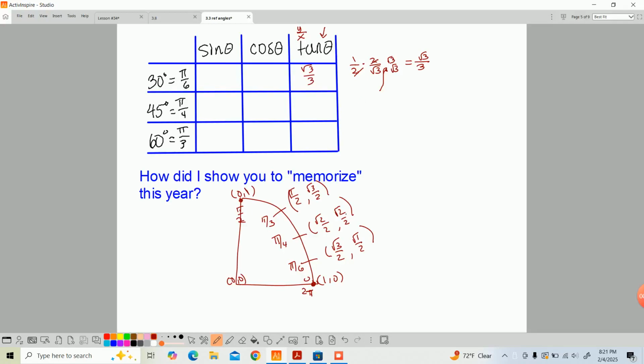What about tangent of pi over 4? Well, if I were to take square root of 2 over 2, change this to multiplication, and flip this around, so 2 over radical 2, doesn't everything just kind of cancel? Oops, I'm sorry. Doesn't everything just cancel out? Yeah, right? And so that's why we get 1. And then the last one here, y over x, so we're going to do radical 3 over 2, change that to multiplication, flip that around, so that's 2 over 1, and then these will cancel, and we just get radical 3. Alrighty, so that's our tangent values. You should know how to obtain them. And remember, we refer to tangent a lot of the times as the slope of the terminal rays, so the slope of this thing here, okay?